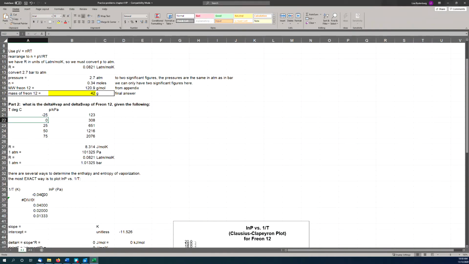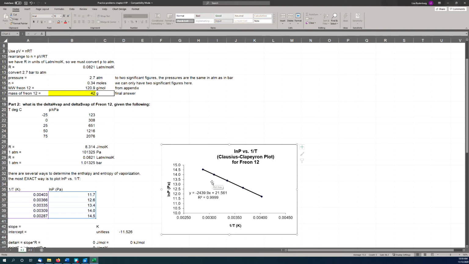meaningful number. So this is your reminder that in fact what you have to do here is convert this temperature to Kelvin. So plus 273.15 to be very, very exact about it. There you go. And now all of our 1 over T's make sense. And this is the natural log of the pressure. The pressure here is given in kilopascals. So I'm going to multiply it by 1,000 to make sure that I get pascals. There you go. And I have this set up, so now my plot has updated itself automatically.